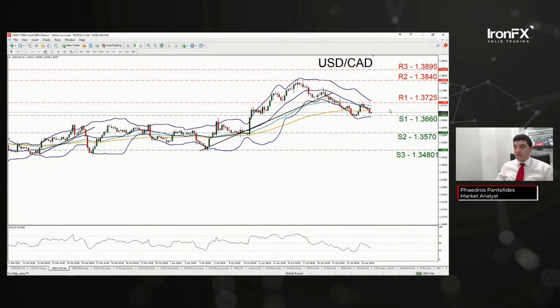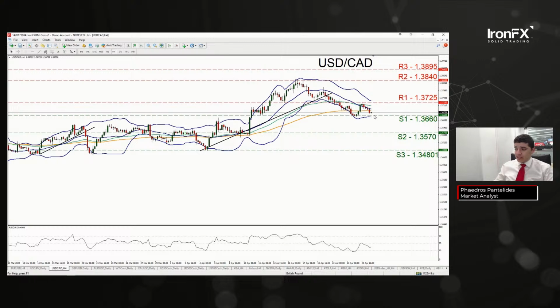The BOC's April meeting minutes were released earlier on today, in which it was implied, well, not implied, it was shown that there appears to be a divergence in opinions for BOC policymakers, some opting for a pause or even a hike, whereas others might be more inclined towards a potential rate cut. It appears that overall the sentiment is bullish, which may have supported the loonie. Now, this discrepancy could increase volatility in the particular pair, as we might see contradicting opinions emerging from the particular bank, so the Bank of Canada.